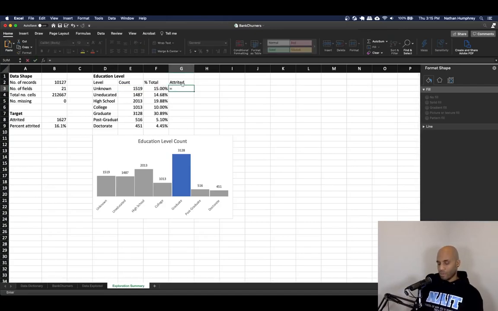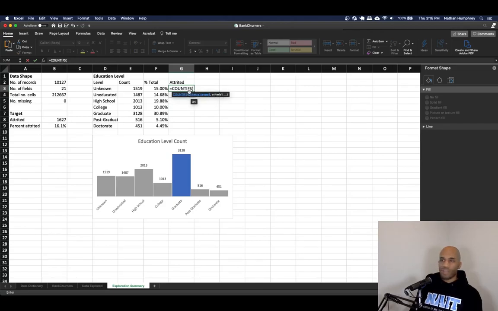This is going to be equal to COUNTIFS, because I want to count with multiple conditions. I want to count them if their education level is unknown, and I also want to count them if their attrition flag is attrited customer. Those two things need to be true. So we can use the COUNTIFS function to do that, where we specify a series of criteria ranges and criteria.